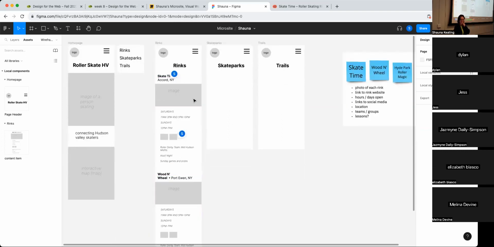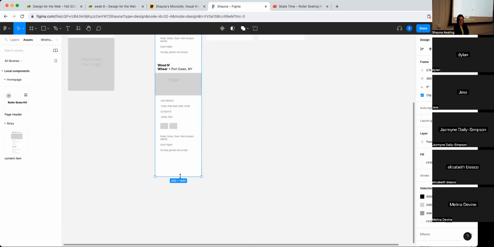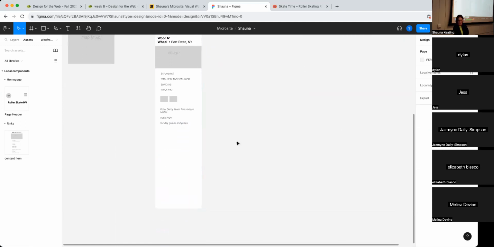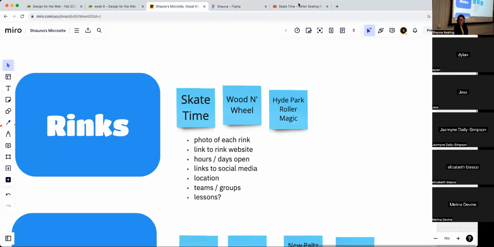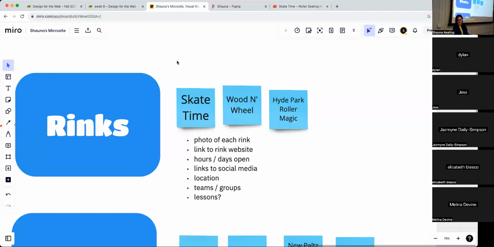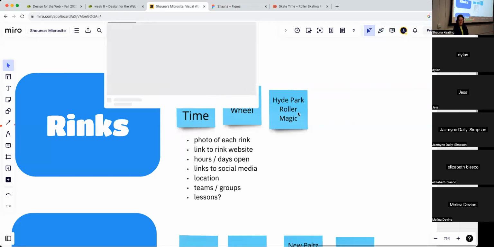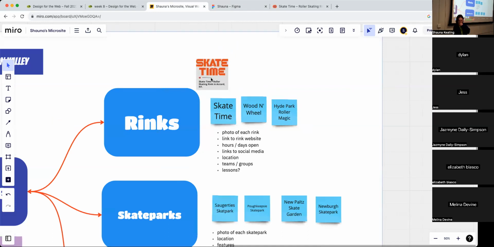Especially if I keep using this content framework for each content item I add in the whole wireframes, it'll make it easier for me to edit. So now I have to go grab Wooden Wheel's hours, but I'm also going to do myself a favor. Since I'm grabbing content from the Skate Time website, while I don't think this would be much of a risk of plagiarism, I'm going to cover my bases. If I pull content from a website, I'm going to plop that website onto my sitemap. And look, it even makes a little Miro card for it. How fun. So I can just plop that there, and it's there for me to reference later.